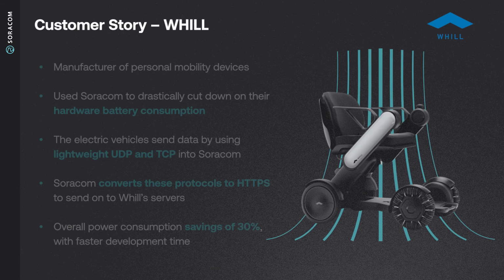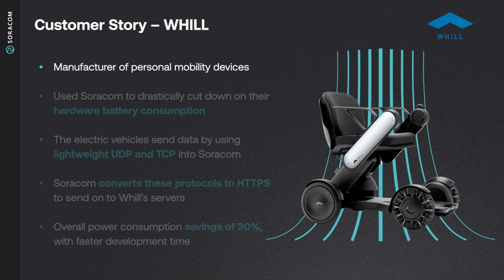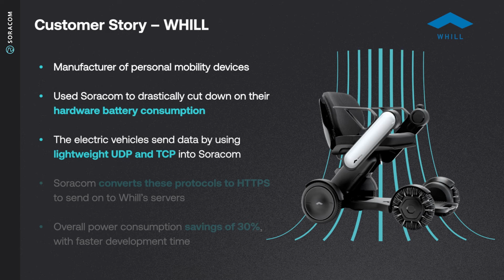Will is a manufacturer of personal mobility devices. By using Soracom, they were able to drastically cut down on their hardware battery consumption. The electric vehicles can send data by using lightweight UDP and TCP into Soracom Beam. Soracom handles the secure transfer of data by converting these protocols to HTTPS to send on to Will servers.